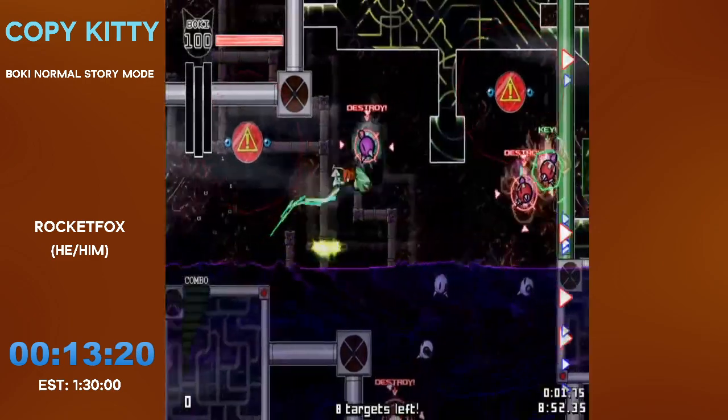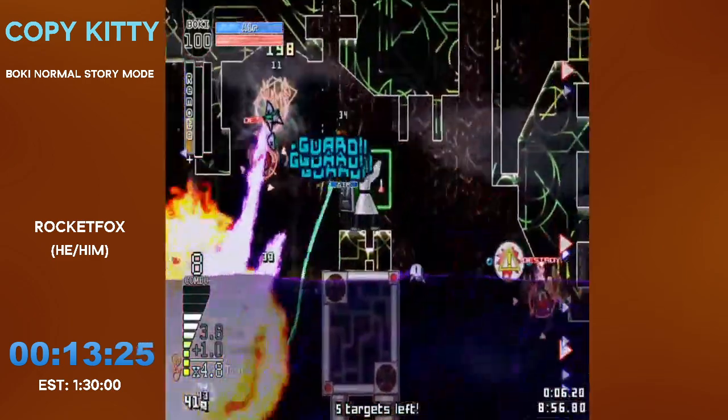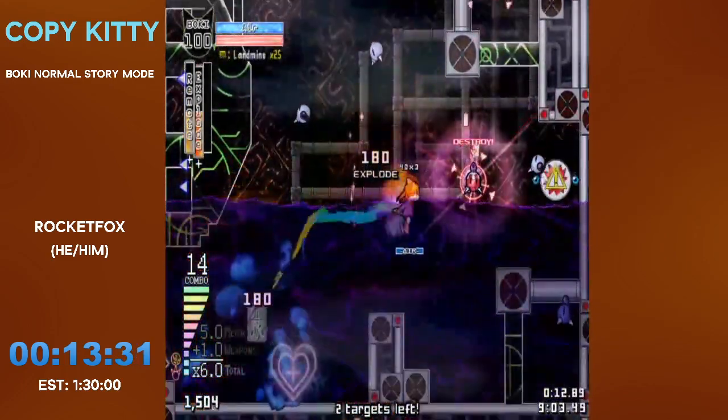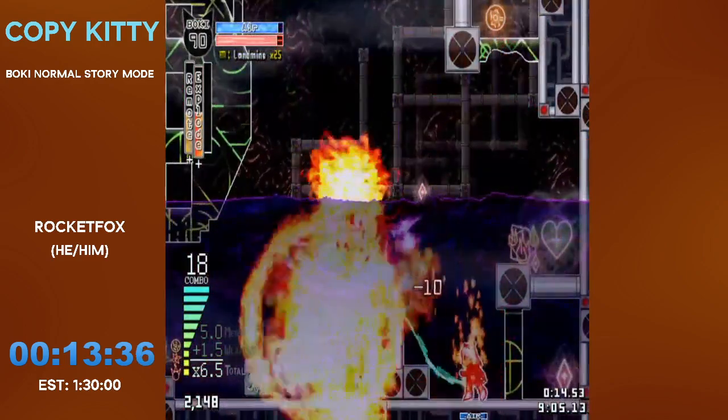Here I'll use the iframes I get when starting a level to jump right through that enemy to position more easily. Don't use those too much, but sometimes they come in handy. Ooh. Barely avoided that eruption out of the oil.